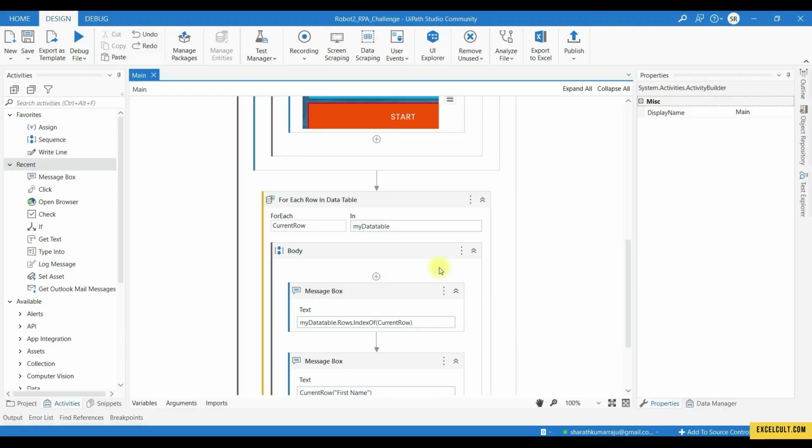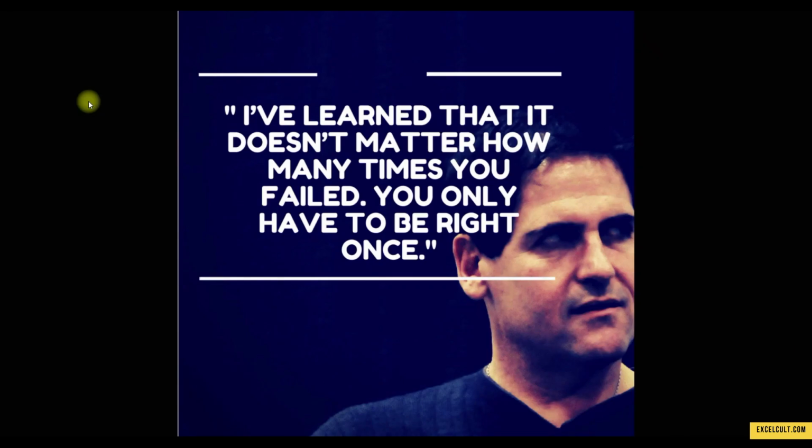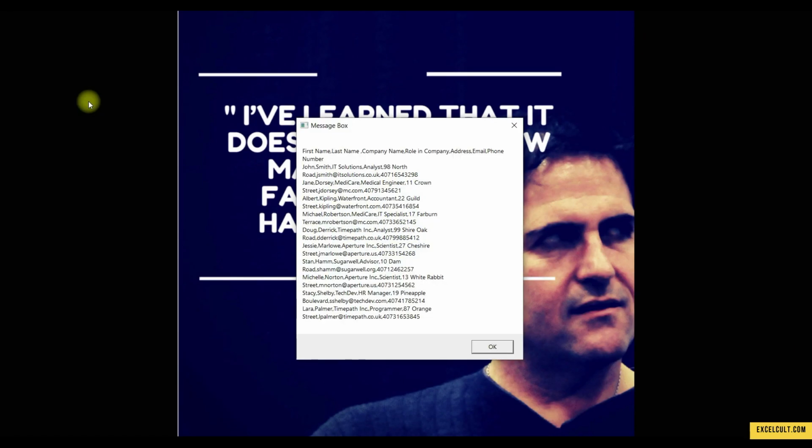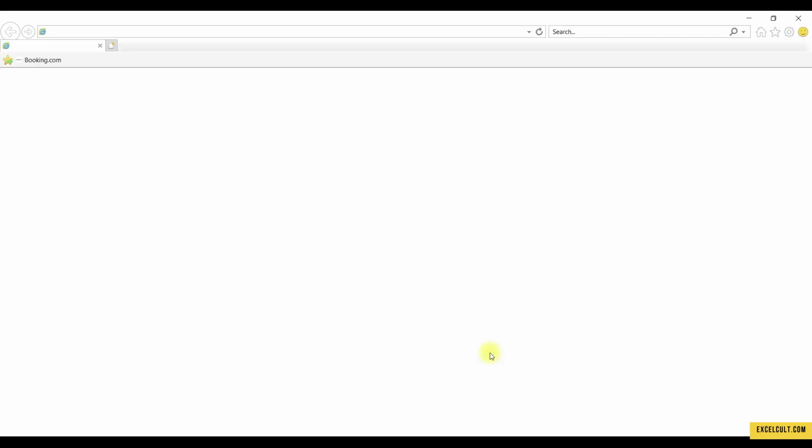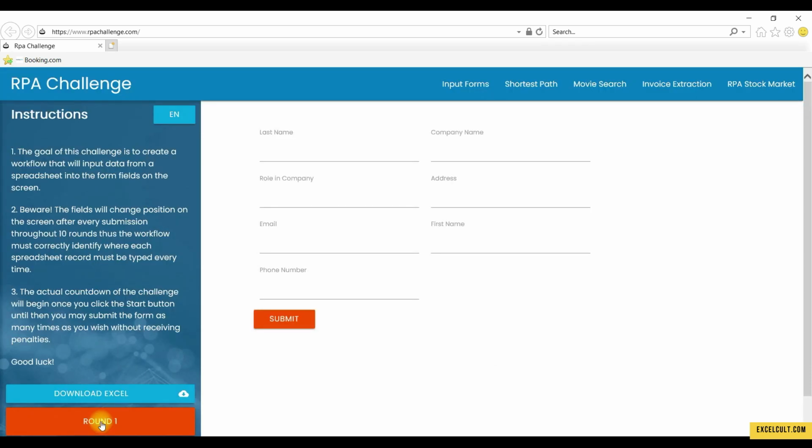So let me run this particular project right now. Here we have the input file records, and once that is done, the bot is launching the website and has clicked on the start button, and it is displaying the output message boxes that we have given.